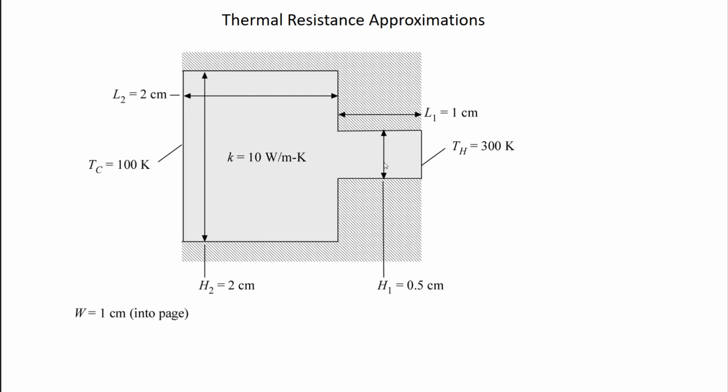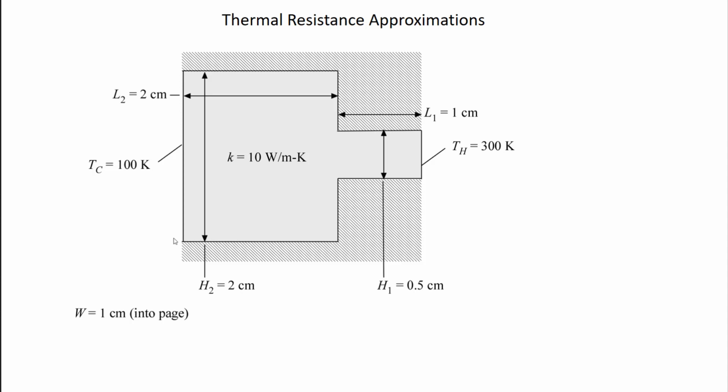So somehow energy has to go from this plane to this plane. And of course, in reality, this is going to be some kind of two-dimensional temperature distribution. The conductivity of all of this material is the same, 10 watts per meter Kelvin. And what I would like to do is not have to solve some complicated partial differential equation or mesh this up using some kind of finite element software. I'd at least like to estimate the rate of heat transfer that I'm going to get through this structure. Because if I'm happy with every possible value it could be that I can estimate in 5 minutes using these 1D resistance equations, then I could be pretty happy and just move on and spend my time doing something more productive.